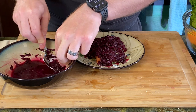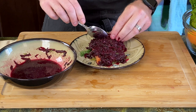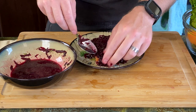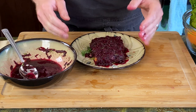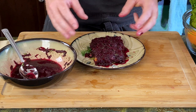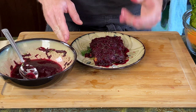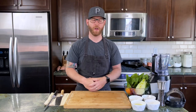Now, I typically cure for about a minimum of 4 hours to a maximum of 12. So with this, it's really going to depend on how thick the salmon is. So I'm gonna wrap this up, stick it in the refrigerator, and while it's curing, we're gonna make some beet top gremolata.